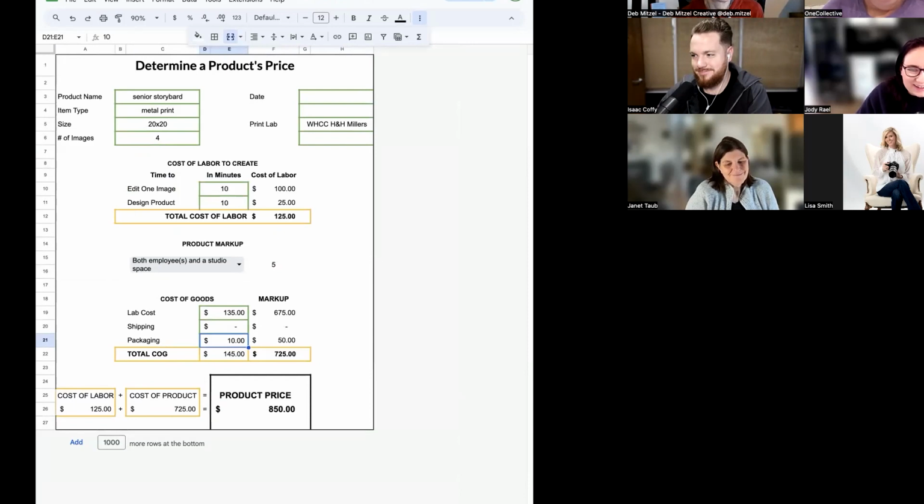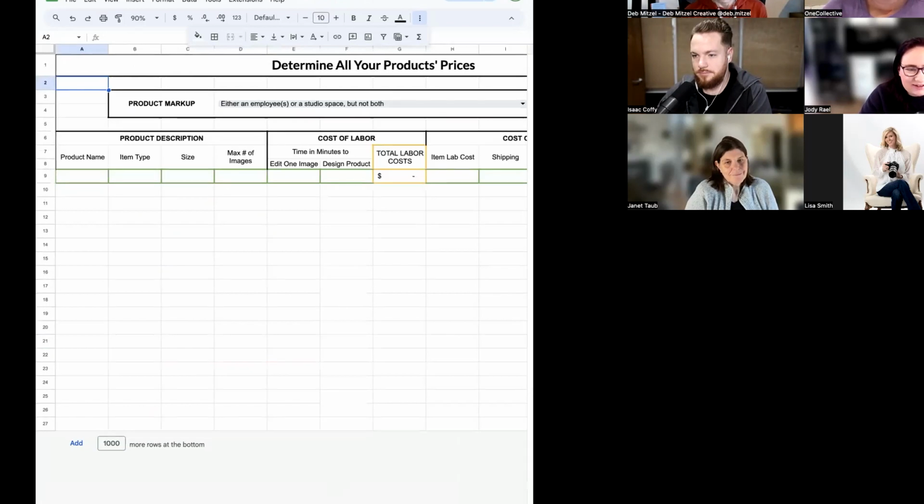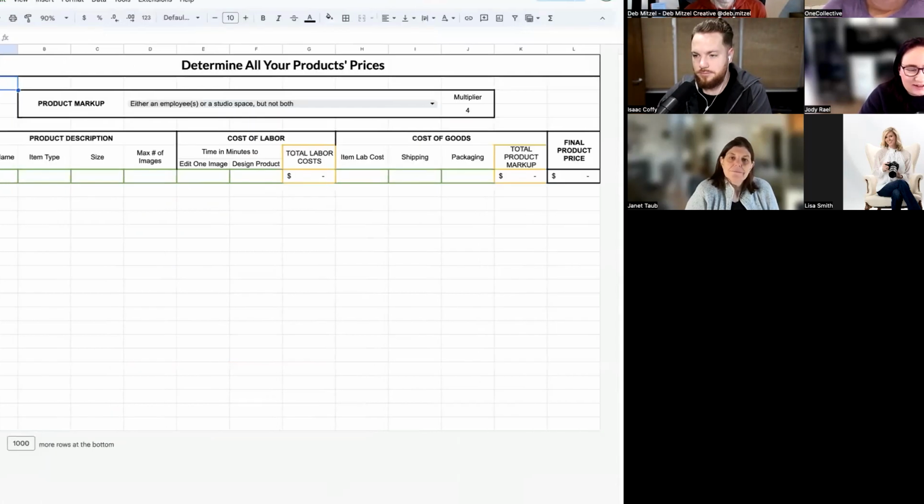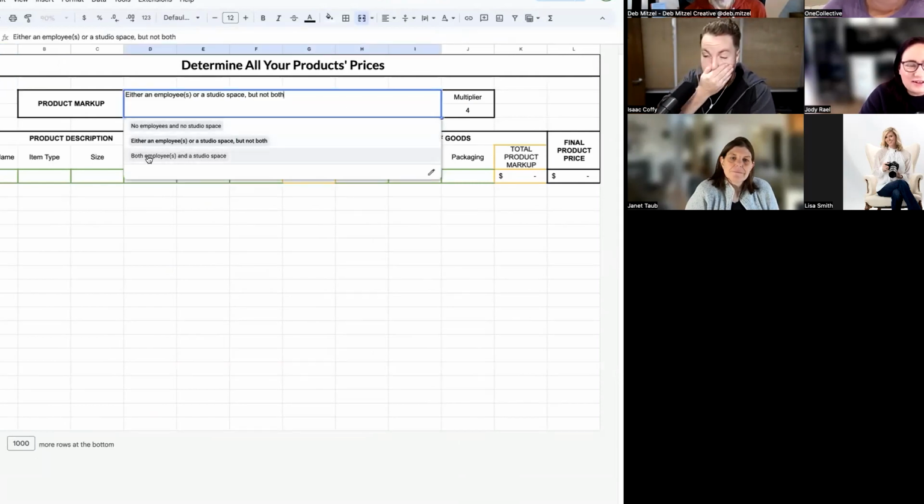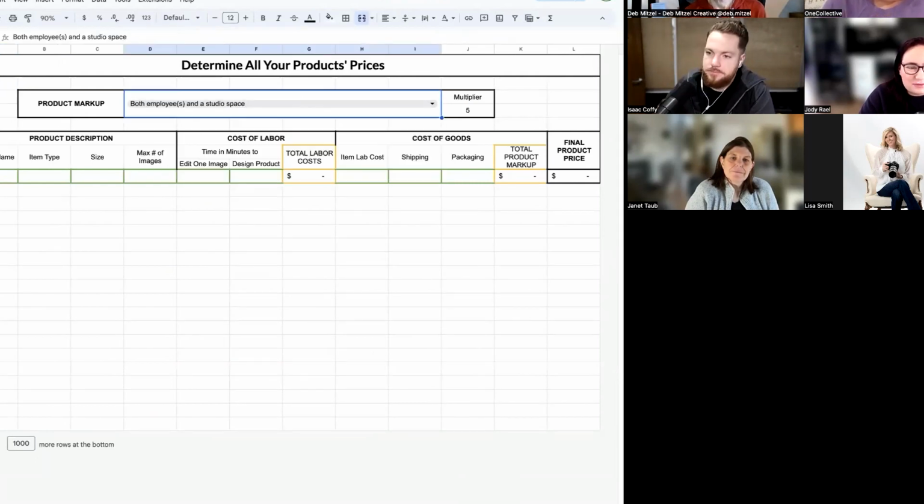So then you're like, okay, great. I have to fill out each one of these and then I have to delete all this stuff. No, you can also come over to the last tab that I have across the bottom if you want to look at this. And you again fix your prices, and then you can just add columns or rows as you go down for each one. So let's say that we do an album. This is our premium album, and it's a 10 by 10.